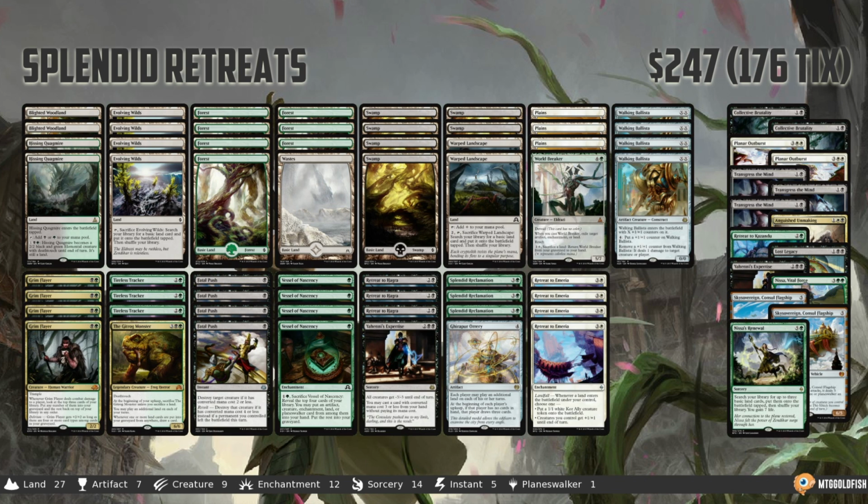Also, we get some good cards. Grimflayer, Walking Ballista, good Magic cards. Tireless Tracker, same way. We have Fatal Push. That's also the good news. Now, on the other hand, there's some things that I really didn't like.